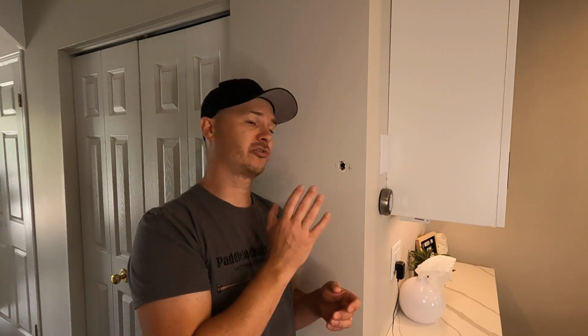Now you can't use the regular drywall compound when you do this. You want to use a fast setting drywall compound. So a fast set, I use Sheetrock 20, but there's lots of different brands. Basically it's got a set. So the time that is on the bag, you got 20, 45, and 90, is how long it's going to take to set. So a small patch like this, you can get away with 20.